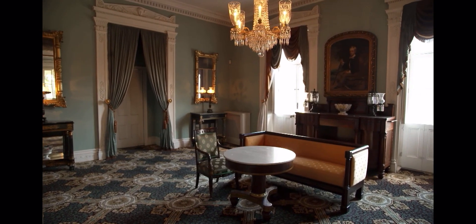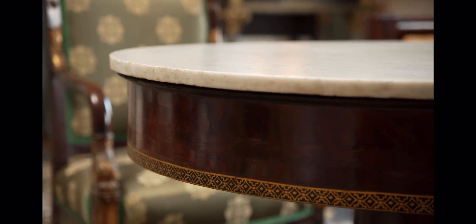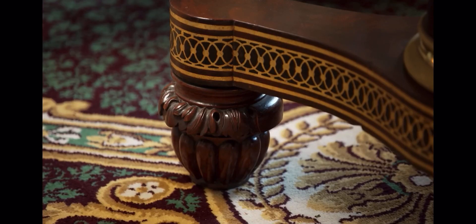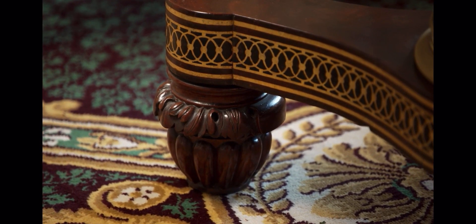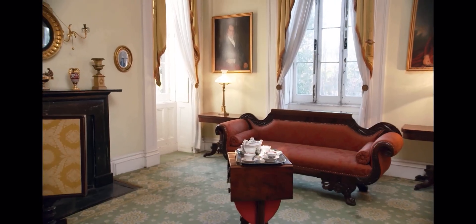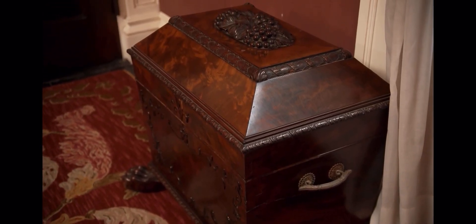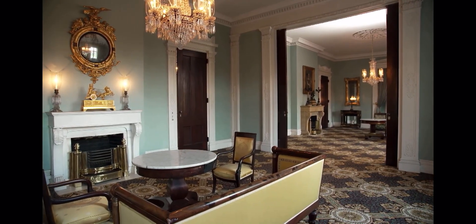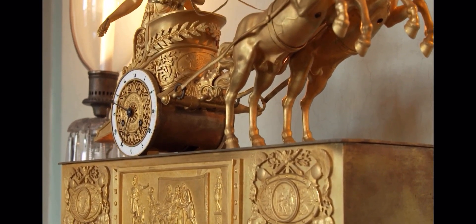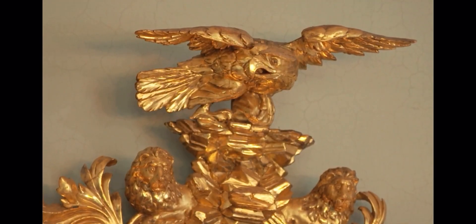One of the center tables in the parlor rooms was made in New York in about 1825. Like its many counterparts of the period, it reflects the fascination with classical antiquity that swept the Western world after the excavations of Herculaneum and Pompeii. A center table was actually a new form of furniture at this time, as were scroll-arm sofas and sarcophagus-shaped cellarets, storage cabinets for keeping wine cool. Center tables not only reflected an international style, but also had philosophical and political meaning through an association with Greek and Roman republics. In short, the classical style was a reflection of democratic values.